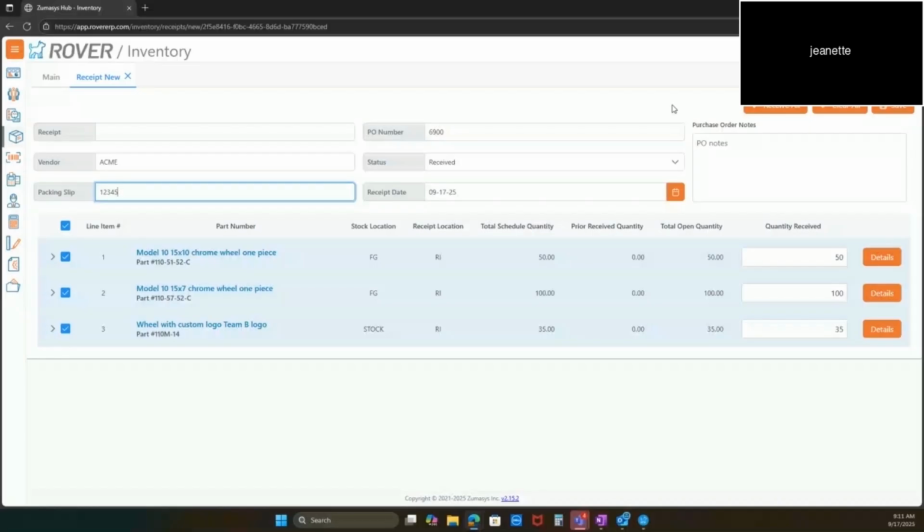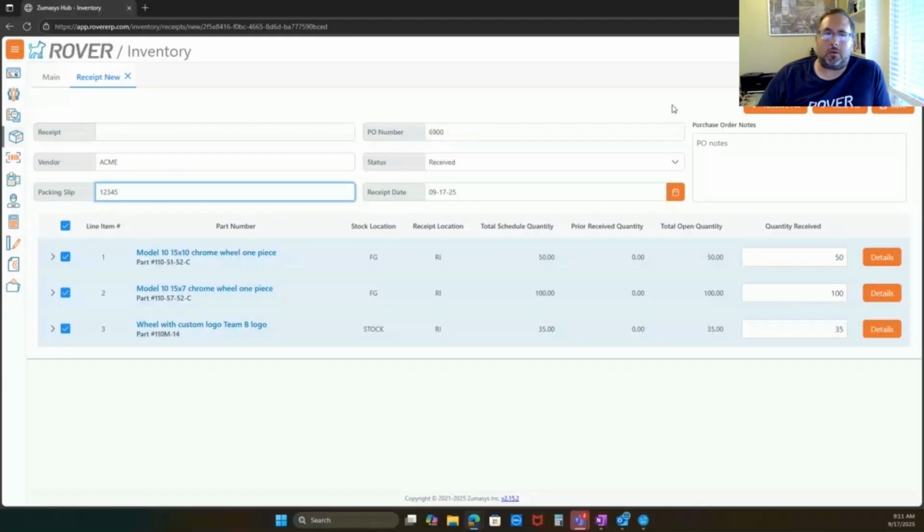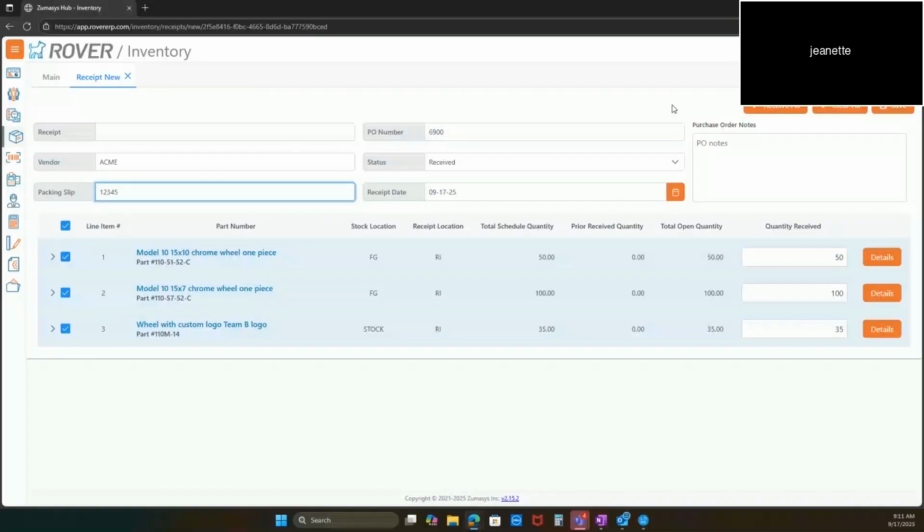So if it's received in the incorrect location, I have a location for tooling and I have a location for work in process. And most of the time it gets received into work in process when it should have gone into tooling. So usually I have to reverse my receiver and then reverse my purchase order and then put it in properly and then go back through all the steps. So I was wondering, when I'm receiving and I notice that it's incorrect, can I change the receiving location at that time?